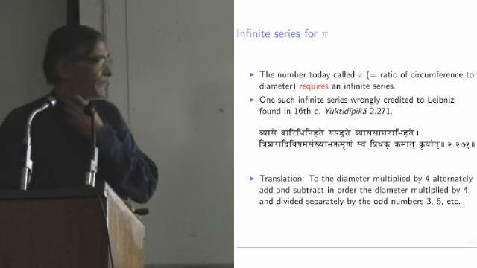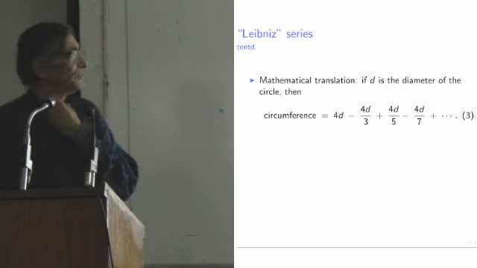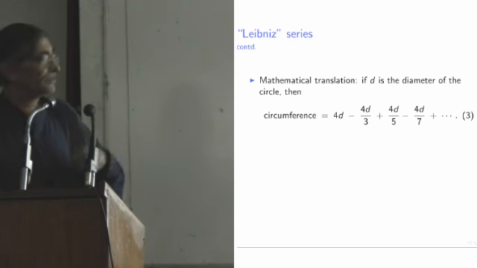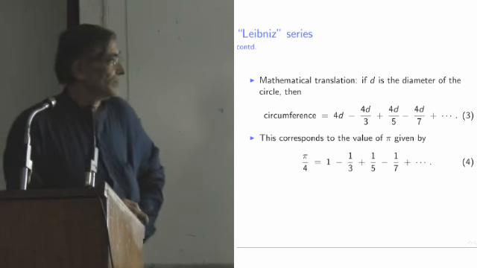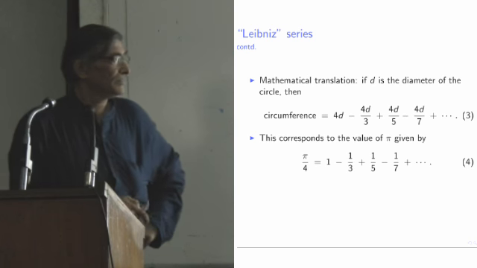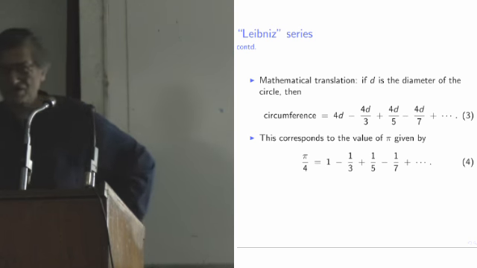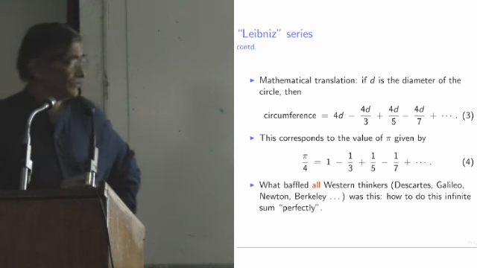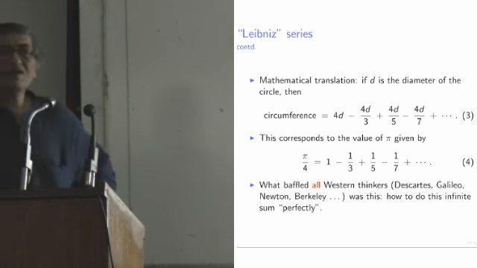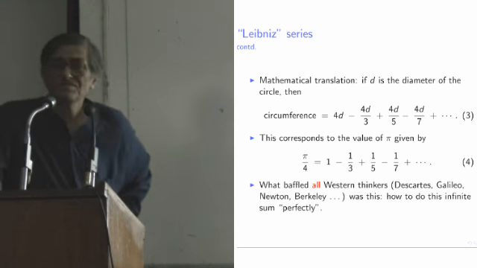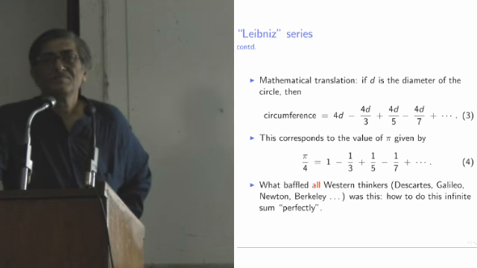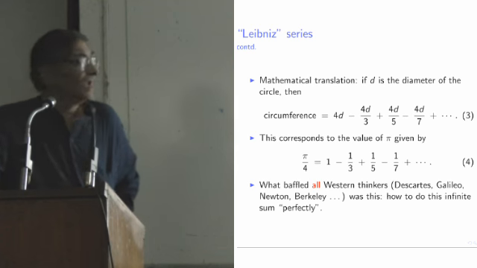So it's a very simple series, except that it converges very slowly. Once more it is computation of the circumference. And today you would write it like this. Very slowly convergent series, as you will discuss it today. The point is, what is meant by the sum of the infinite series? And this was the problem.